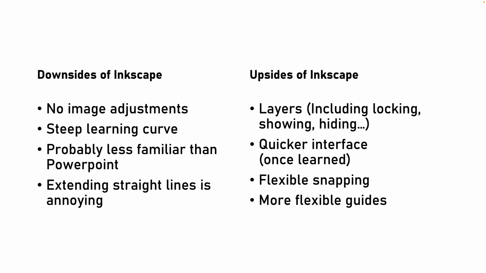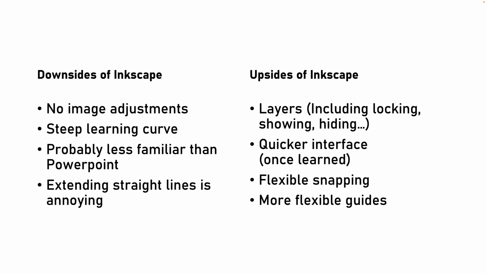But in exchange for those downsides, you get some really big upsides. Firstly, you get layers. You can lock layers, you can show and hide layers, you can adjust the transparency of entire layers, you can select entire layers at once. So yeah, layers, real killer feature if you're dealing with any kind of complex mapping, like the stuff that Gareth showed afterwards with hundreds of stations. That would be utterly painful for me to edit in PowerPoint. Inkscape would make that at least bearable.